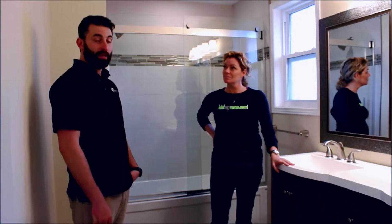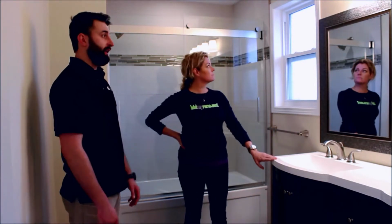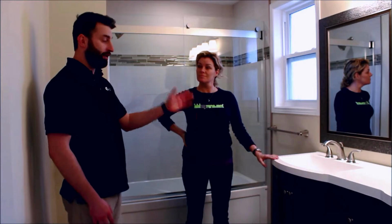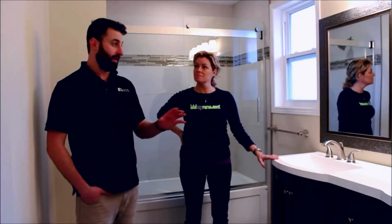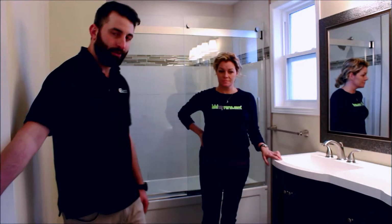So another thing in this bathroom that you wouldn't realize by looking at it, but because this was the dining room, there was a very large window in here. It was almost 8 feet wide actually. Really? By 4 feet. So we put in a smaller window that's suitable for a bathroom. You don't want all your neighbors looking in, of course. And we actually were able to use the brick on the outside from another part of the project to patch up the outside. Great. And we just added the toilet here behind the door, kind of a separate toilet closet.